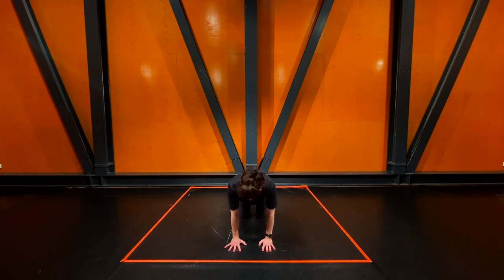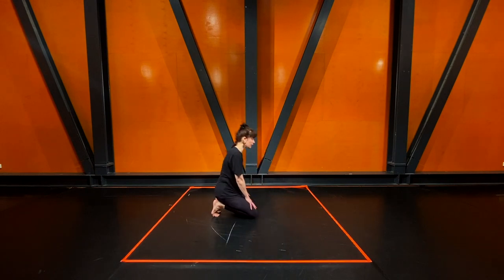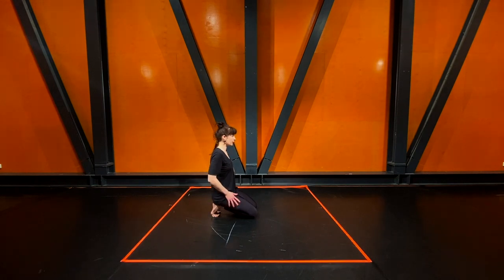And from here, we're going to tuck the toes under. I'm going to go this way. We're going to tuck the toes under, sit back on the heels, take the little toe out and the other little toe. If that's way too much for you, because sometimes it's a really intense stretch through the back of the feet there, you can just lengthen the toes and sit back on the heels. But let's go here again. There, go the other way. Find the push and out. And out. Fine, shake.